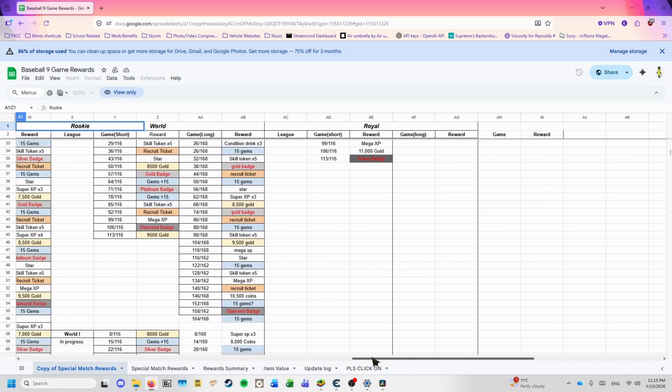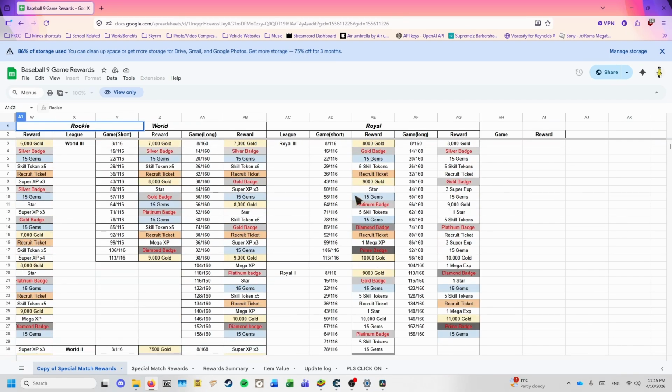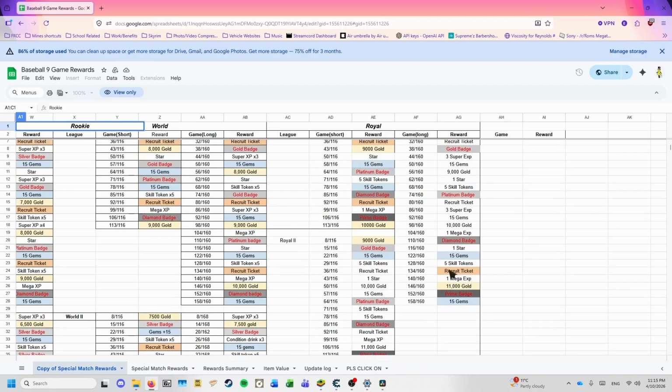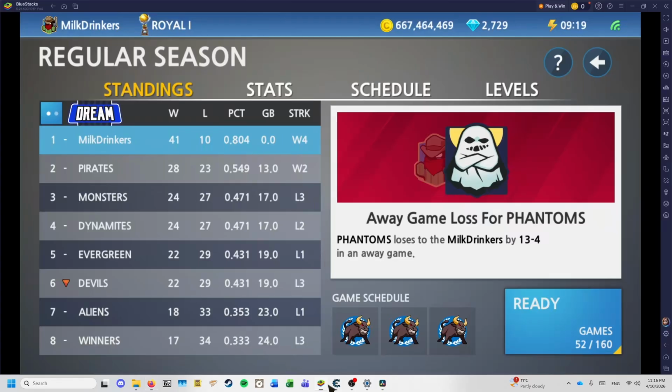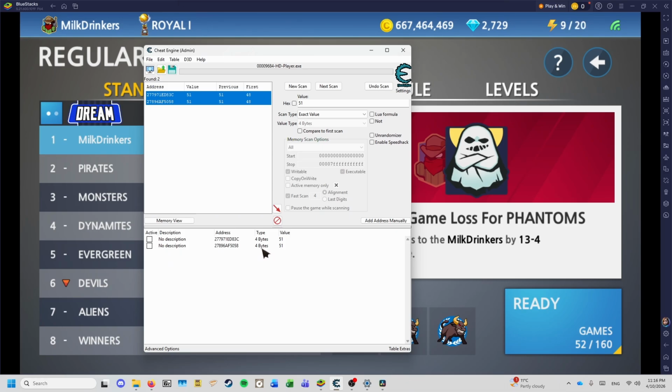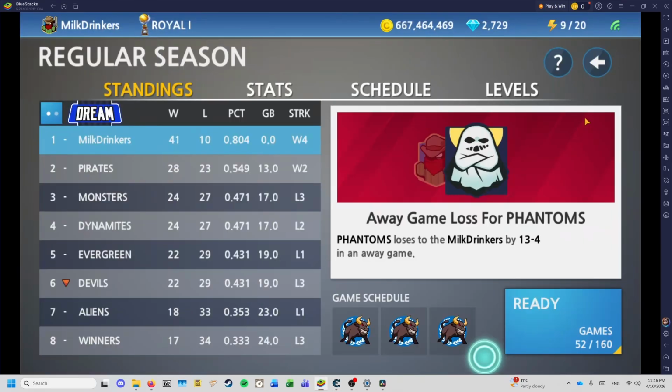Except unfortunately for me, I didn't even realize this. I think it's actually the same as Royal 2, maybe? I swear it's the same thing, but anyways, I'll go ahead and try out game 152 out of 60 here. I think that's what it actually is in game, if I remember correctly. I'm going to select these 2 values just in case, and then hit 152. What this does is it jumps me to the actual game.